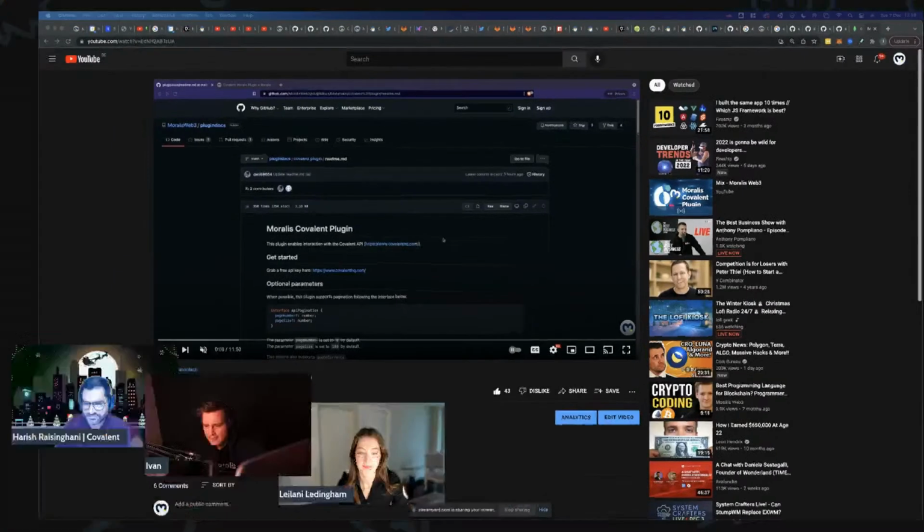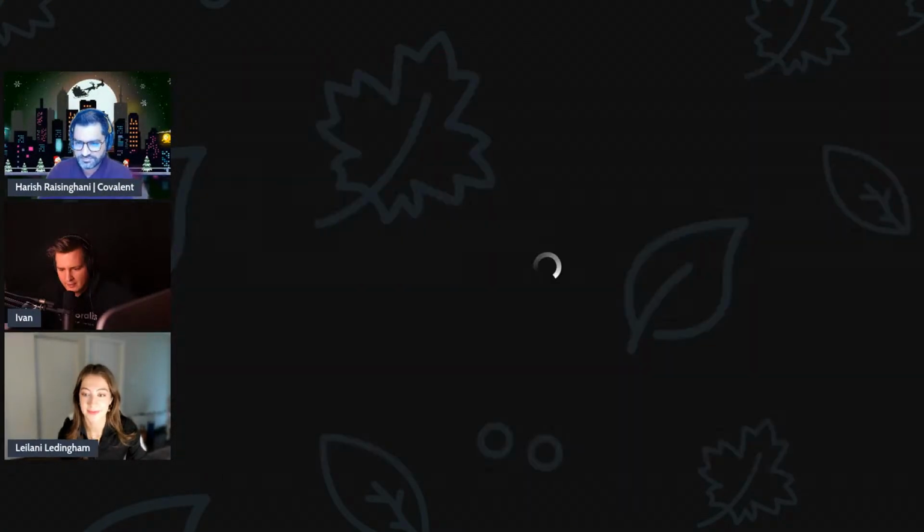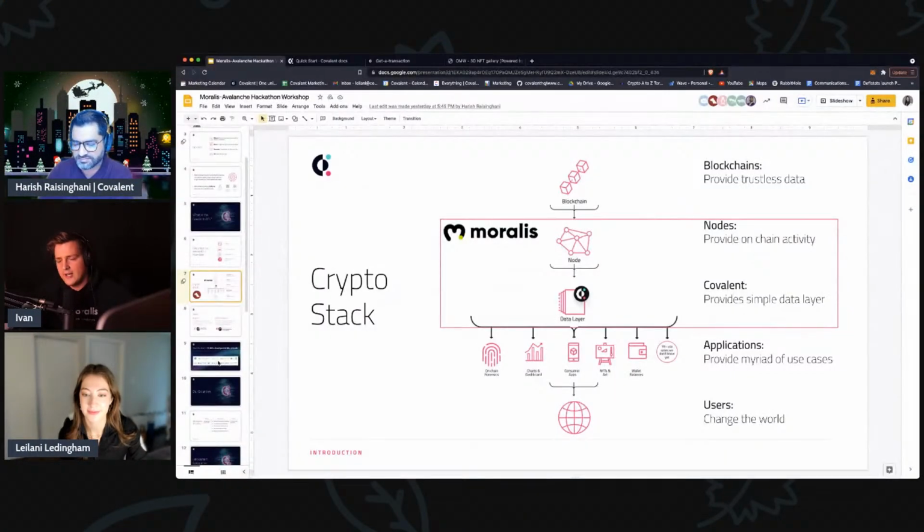So let me give you some examples on what Harish said, if I bring back this picture. With Covalent, you can get all the data. With Moralis, you can log in users, and users show up in your database. Then you can grab the address of the user, and you can get a bunch of information about that user through the Covalent plugin integration, for example.